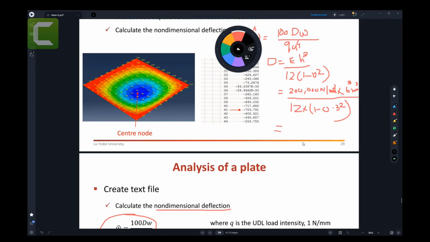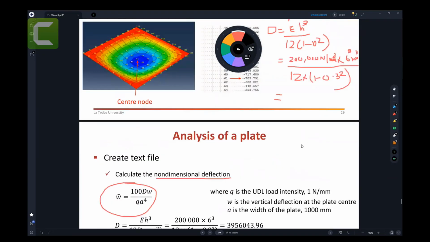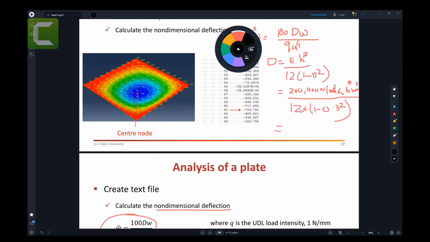If you solve this using a calculator, let me put it in my calculator. Taking the answer from that: 200,000 times 6 to the power 3 divided by 12 times 1 minus 0.3 squared. You get 3,956,043.956. So that's how you get D.